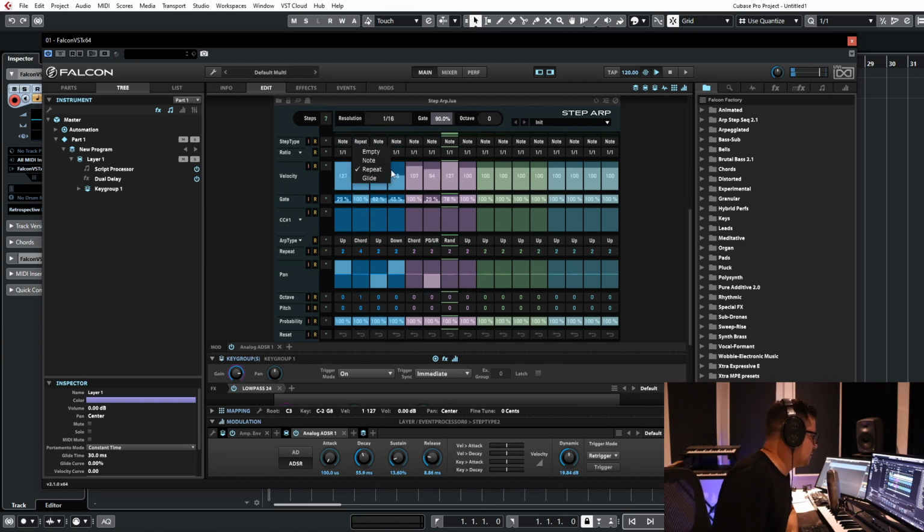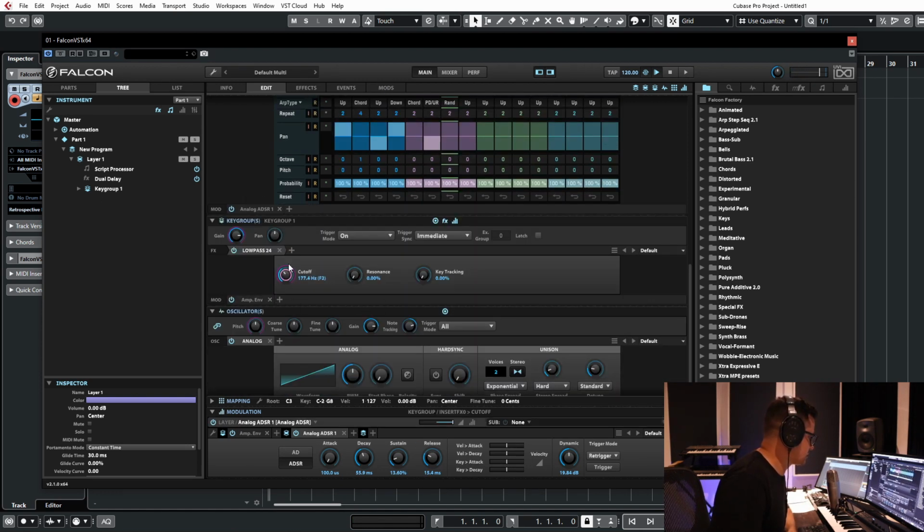Really, really cool. So we've got notes. These ones, obviously, you can have them glide. I haven't got the sound set up for glides now, but it's actually doing it for me. Let's make sure our gate is long. I've got to open this filter up a little bit and just take a listen to what this sounds like.